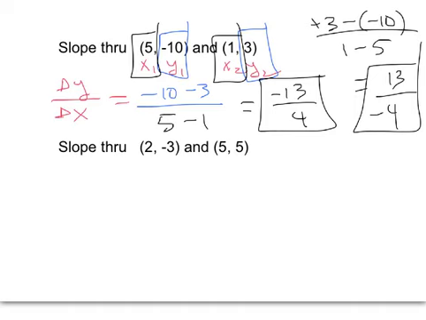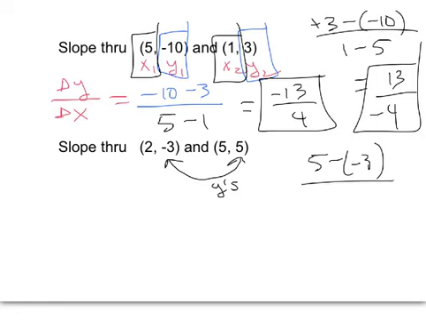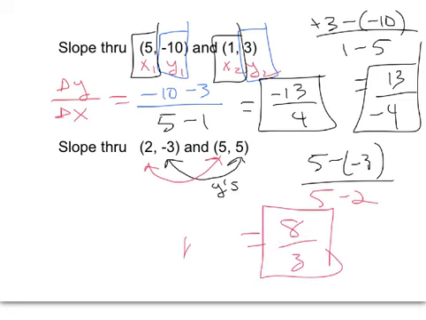All right, on the next one, let's go right to left. It's wise to start with the y's. So we start with the y's. We take 5 minus -3. I'm going right to left on the y's, so I have to go right to left on the x's also. 5 minus 2. And I get 8 over 3. And that's the slope. And we use the letter m for slope, remember. Instead of writing the word slope out, we can just say m equals, and we all know what we're talking about.